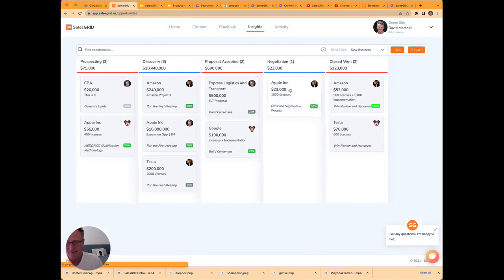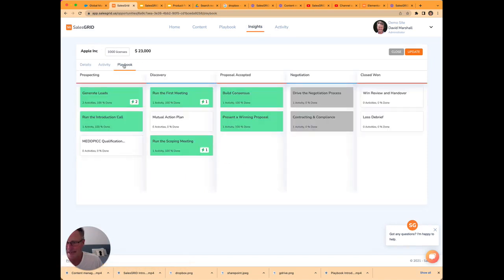And then what's going to be really amazing is you'll also be able to get insights into how well the playbook's actually being executed on opportunities. So you've got here a heat map where you can actually see that the mutual action plan hasn't been executed yet. We're now in the negotiation process. It's in grey. And you'll be able to get all these stats and insights into how well the sales playbook is being executed at the deal level, at a sales representative level, at a team level, at a line of business level, and so on.